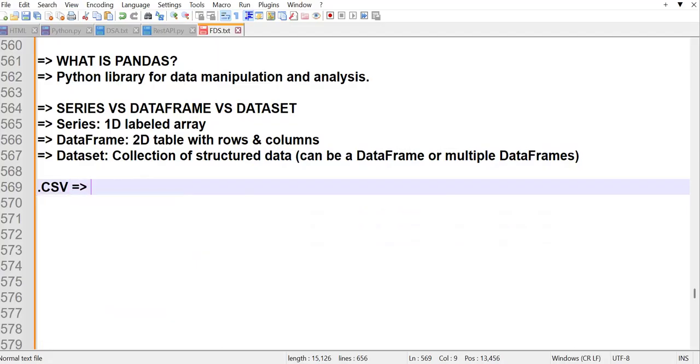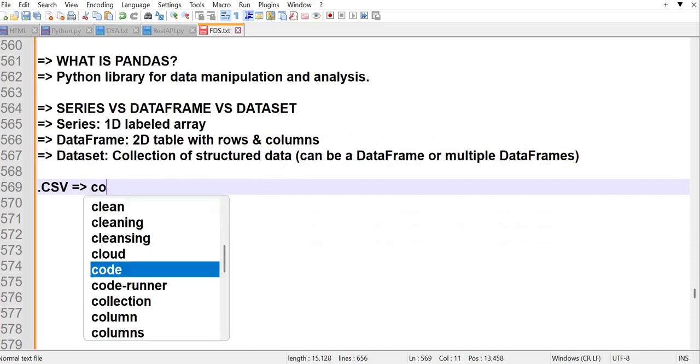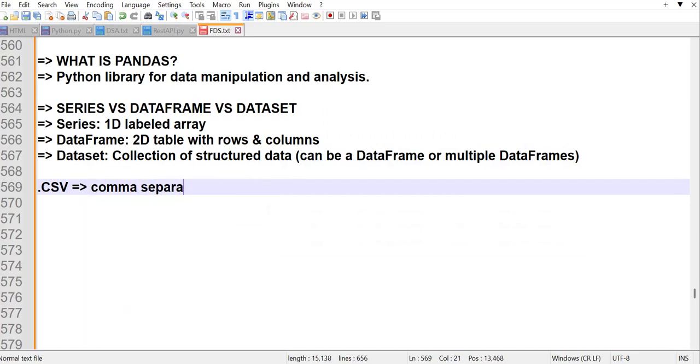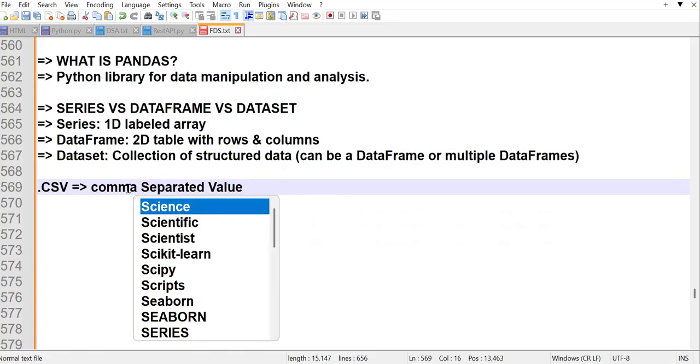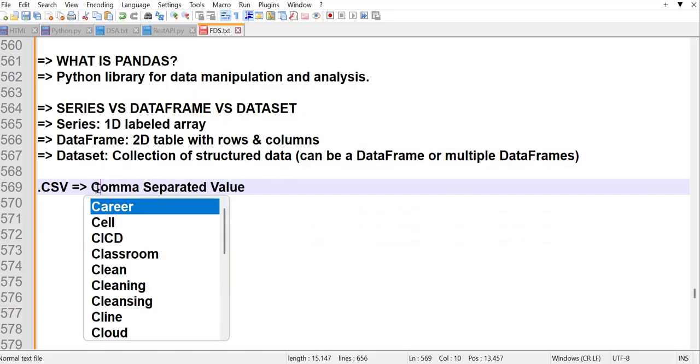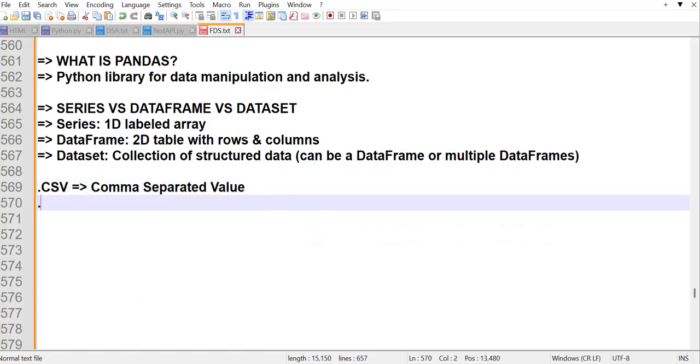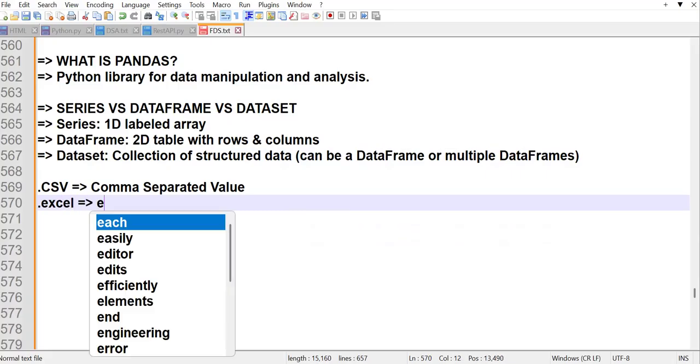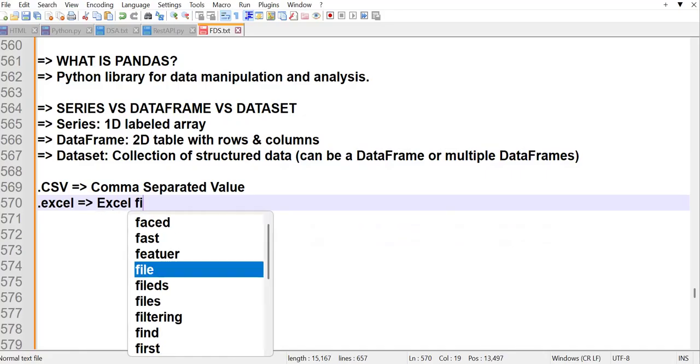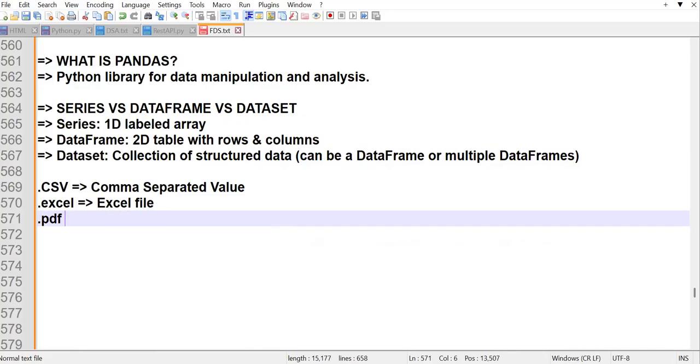This file is the comma separated value file. Comma Separated Value is the full form of the csv extension. Suppose there is a file .xl. This is the Excel file. .pdf is a PDF document.